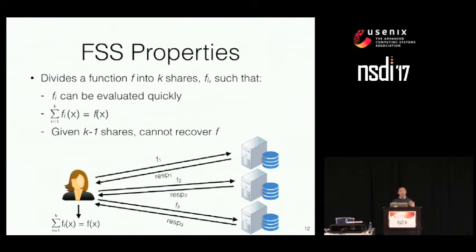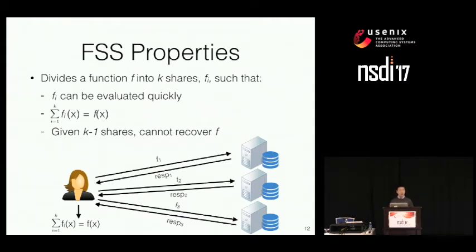As I stated before, Splinter is the first system to use function secret sharing, FSS, as a building block for private queries. So before we describe how we execute queries in Splinter, I'll describe some important features of FSS. The goal in FSS is to evaluate a function in a distributed fashion without the providers learning information about the function. So how does this happen in FSS?